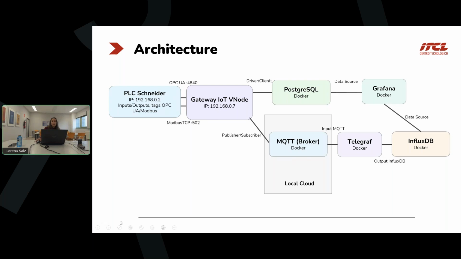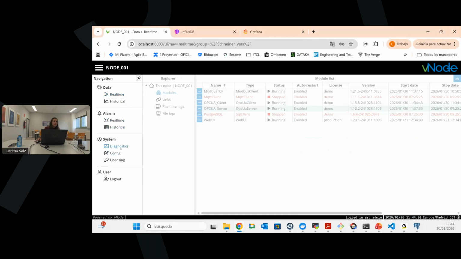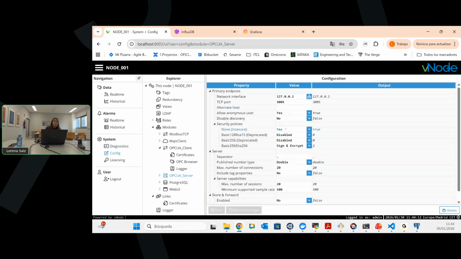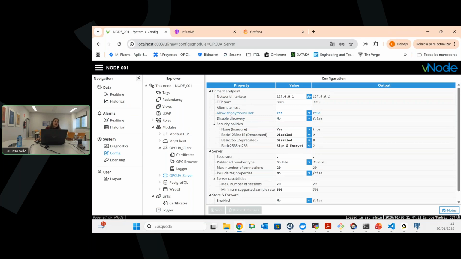So you have different methods. One would be using this module, the OPC UA server, and just configuring which port you want to listen on for input connections from different clients. And here you configure what you want to act as a server. If you want to allow anonymous users without any kind of security, or if you want to protect the data with authentication and also with encryption of the data.